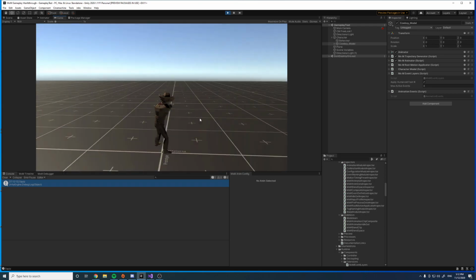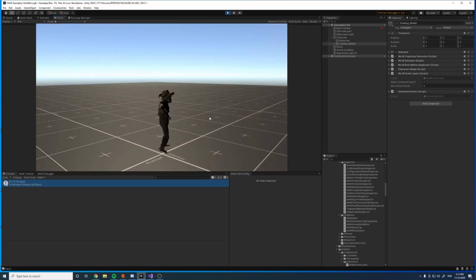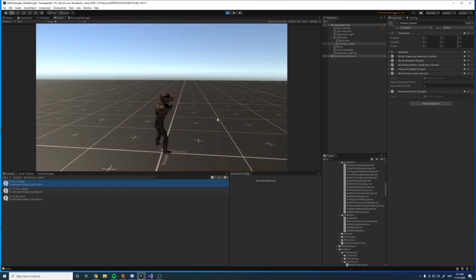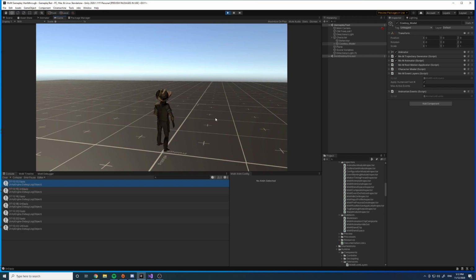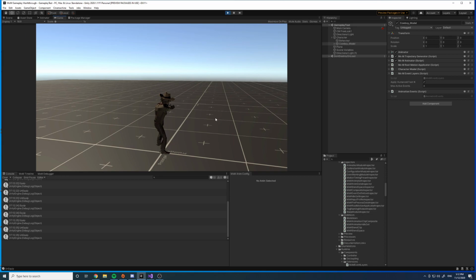If I press tab, we play that animation, and if I let go, it puts it back, and the transitions are smooth. But there is one problem. If I spam it, you'll see some funny stuff will probably happen. See here, he put the gun away and then he brought it out. That's because these are layers of events. You'll notice that the draw animation is really quick because you want to get into combat really fast, but the stow or the UnEquip animation is pretty slow.